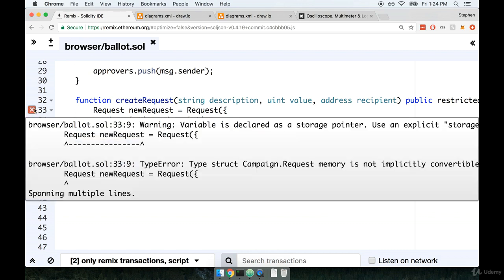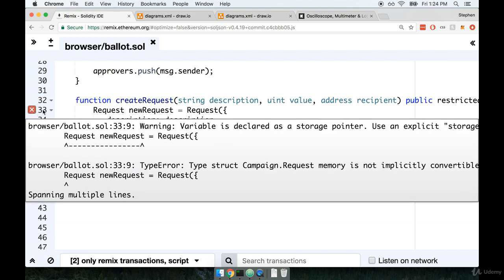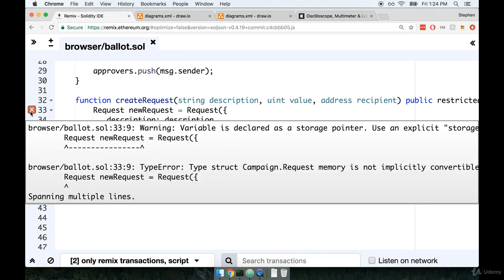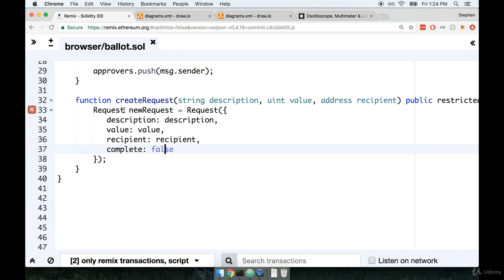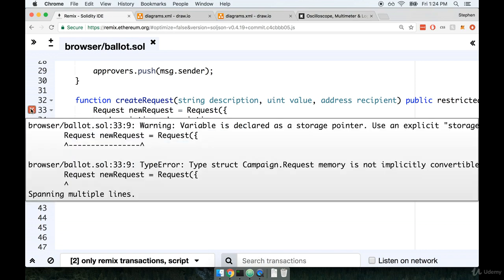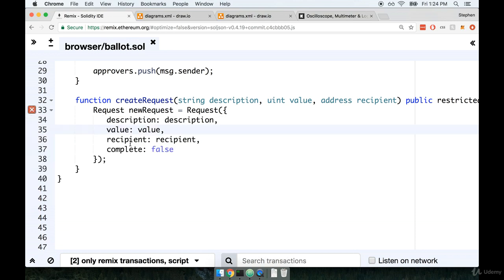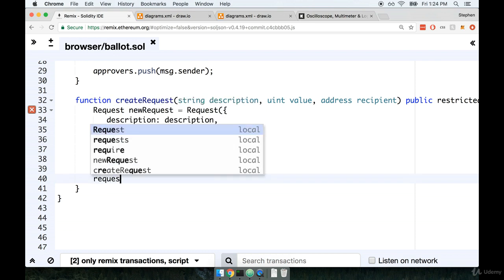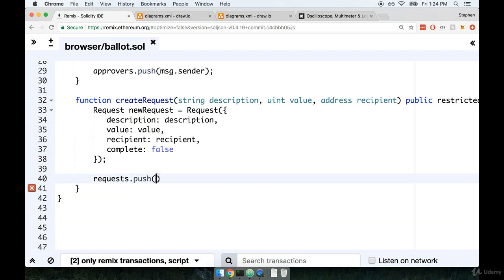Now we still have a little error message here. Let's see what's going on. Okay, so you'll see a little error message right here. I wasn't expecting to see that error message, but it's about a topic that we're going to discuss in the next video. So we can just kind of ignore this error message for right now, because we are going to come back in the next video and talk about why you see it. So the last thing I want to do for right now is take this new request and add it into our requests array. So right underneath it, I'll say requests.push(newRequest), like so.